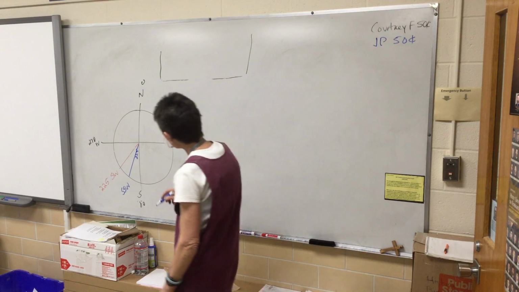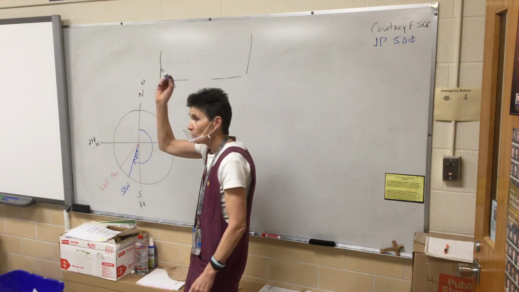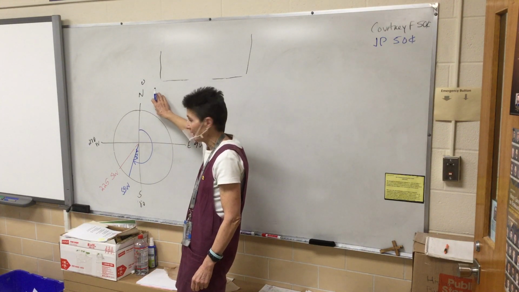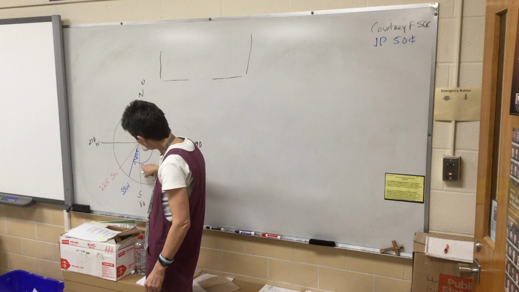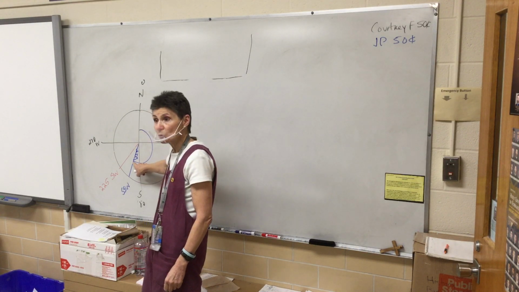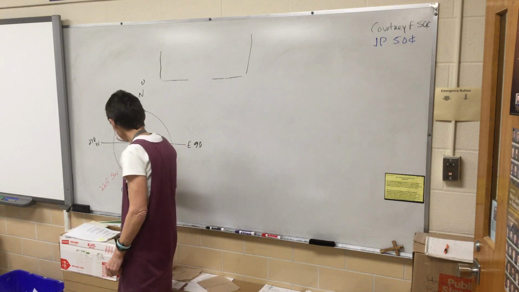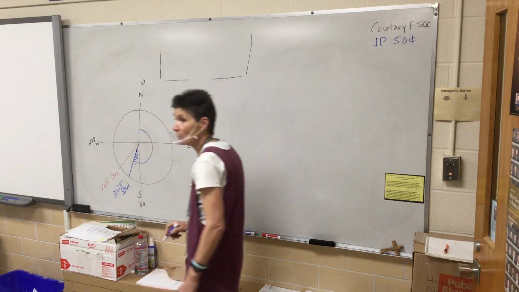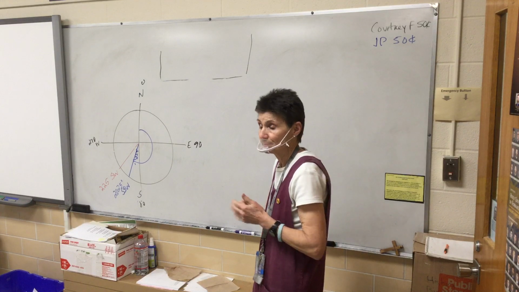So now I want to know what angle this is. Remember, we always start from up here. This is 0. This is the beginning. So around we go. To here is 180, and I'm going an extra 22 and a half. So 202.5 would be the answer. 202.5 is the answer for that one.